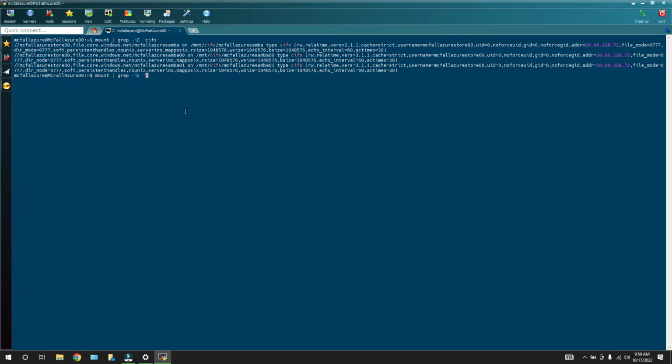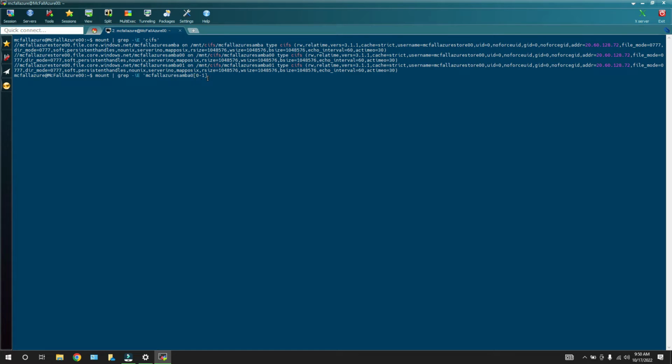What we can do with that is just do McFall Azure Samba 0 and then a range 0 through 1. So we're going to grab any string that matches in the entire line, essentially, the string McFall Azure Samba 0 or McFall Azure Samba 1. So this is what this range gives me right here when I'm using grep.